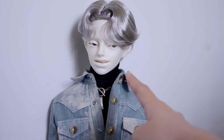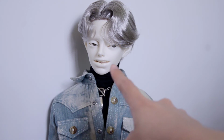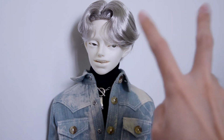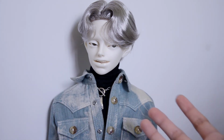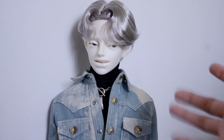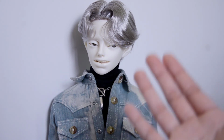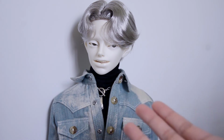I process them usually here, I mean play with them. So for example, for this hit, I spent most of this morning trying clothes, eyes and wigs out on him. And that's me processing, I guess, playing with him to really enjoy this doll, even though he doesn't have a face up yet. And trying to remove all his face up residue and being patient with that is also me trying to enjoy this new hit.